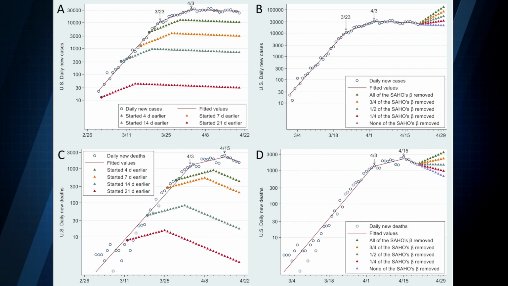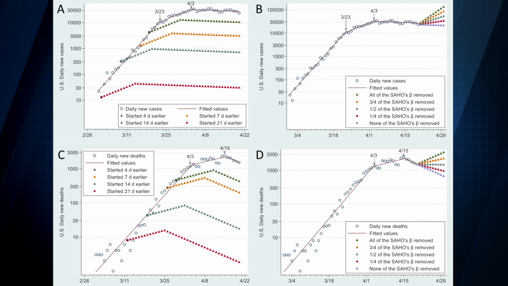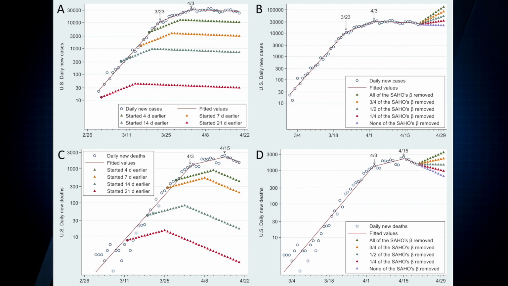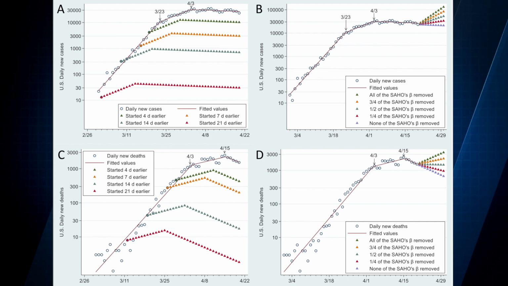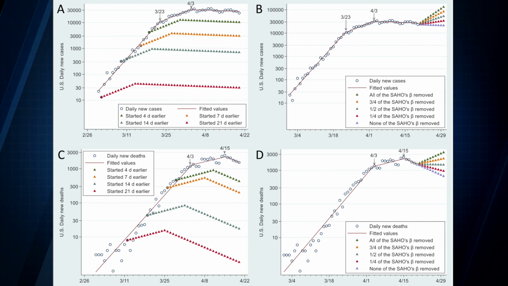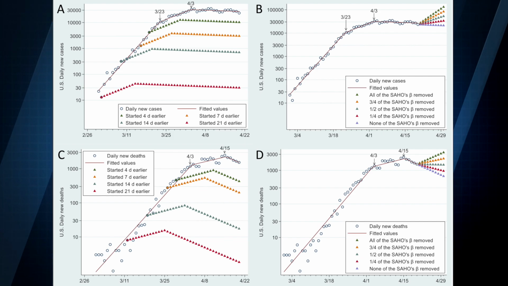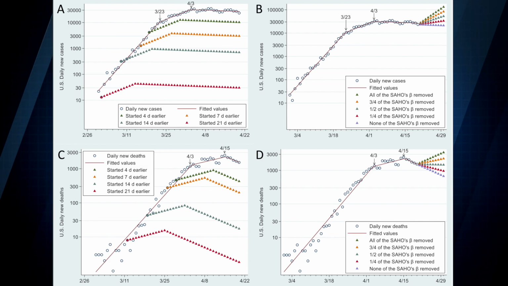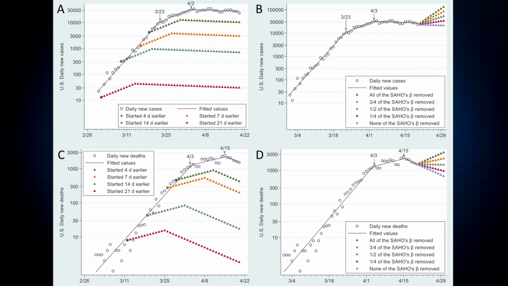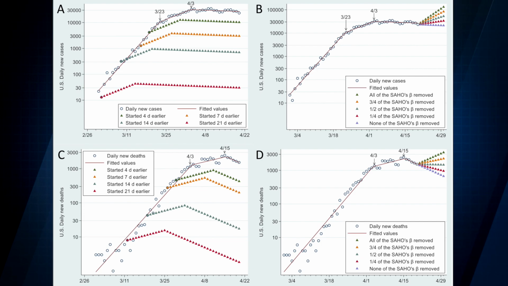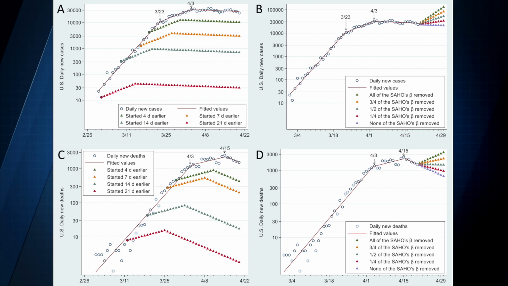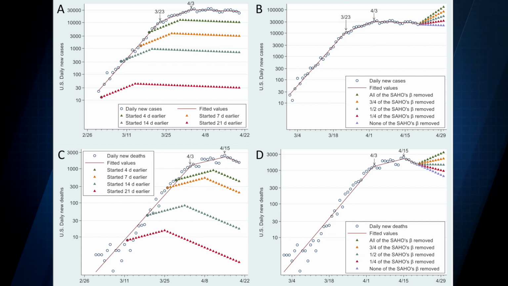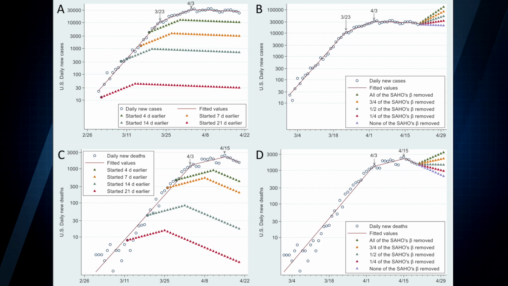Let's get to it. These charts are from researchers at the Princeton Medical Center. And what they show is how disastrous Donald Trump's slow response was to the pandemic, to COVID-19 here in the United States. There's a couple charts that are going to show us what it would have looked like if he would have acted sooner, and a couple charts that are going to show us what it's going to look like if he removes the stay-at-home orders before the country's ready. So let's jump right into it.